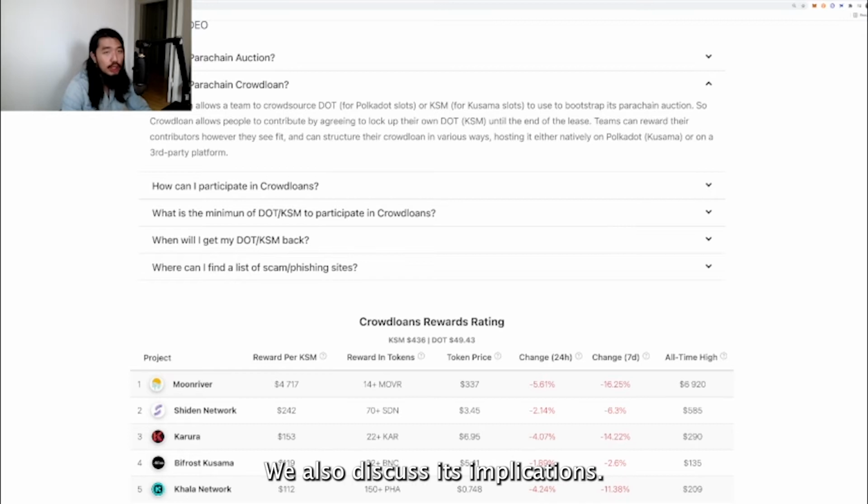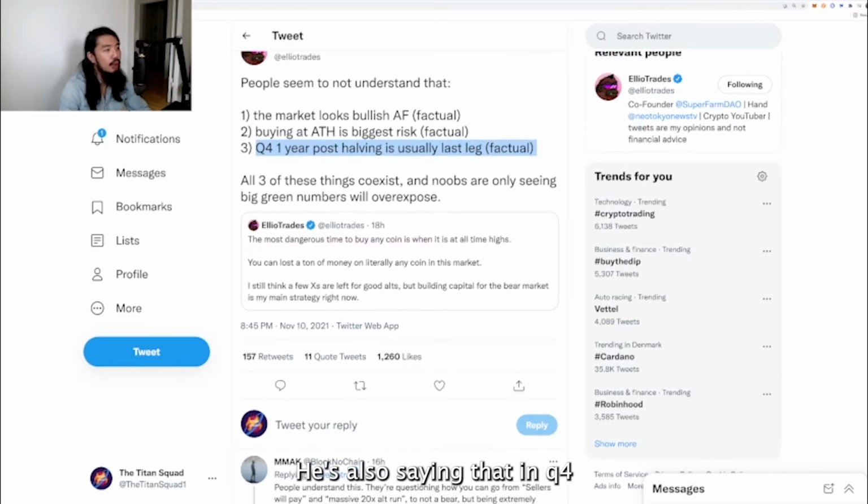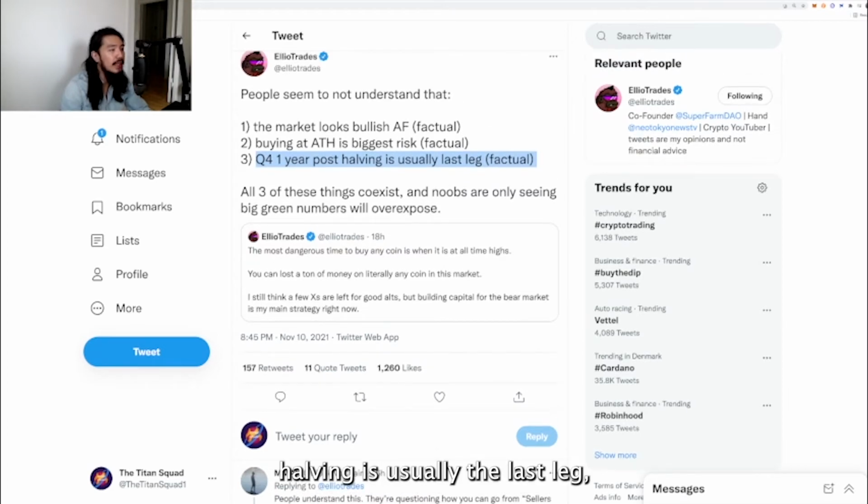We also discussed its implications, so things like the length of the lock period, the market landscape with the winter that's coming. This is something that again has been ascertained by someone who has quite a bit of credibility, right? So he's also saying that in quarter 4, 1 year post halving is usually the last leg, and that is essentially now, right? So we need to take this into consideration as well, and that's what we sort of discussed in the previous show.